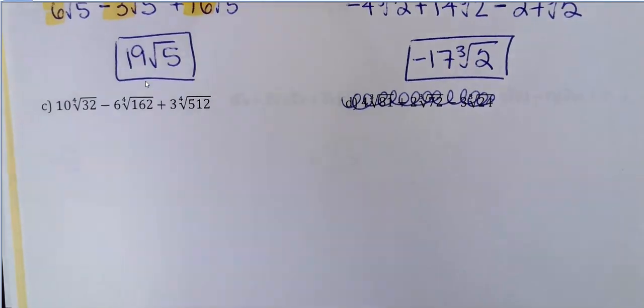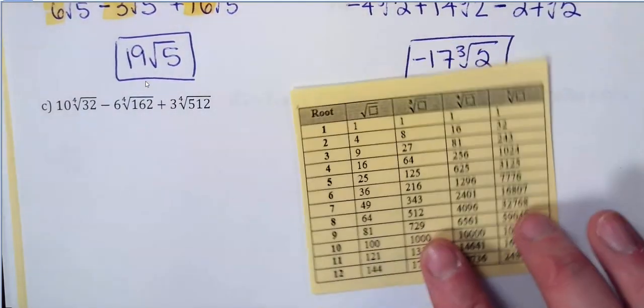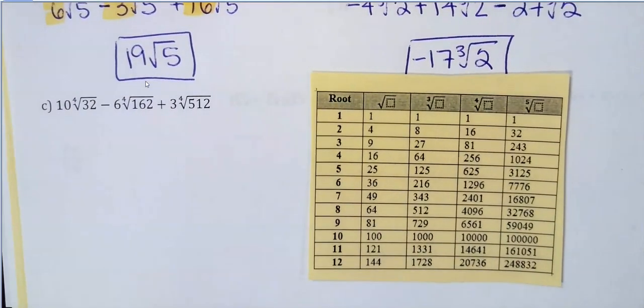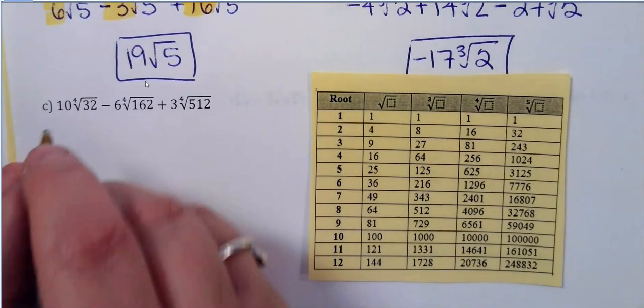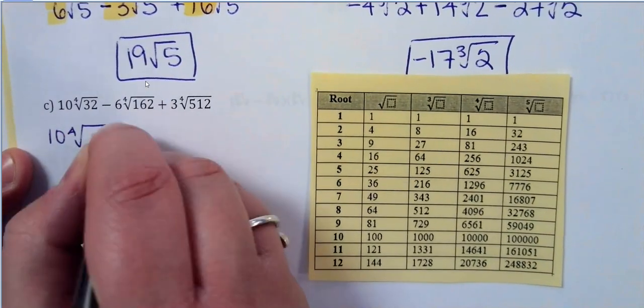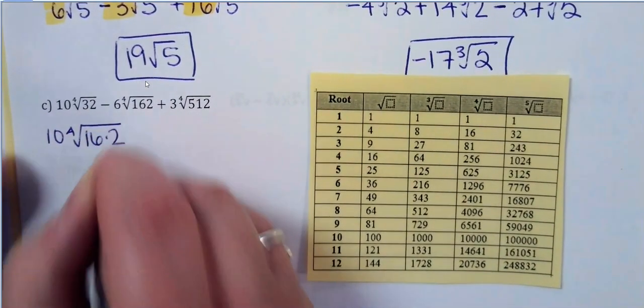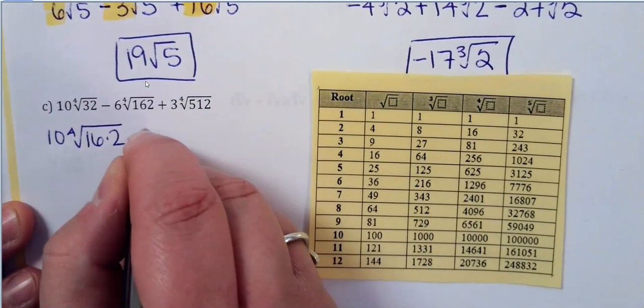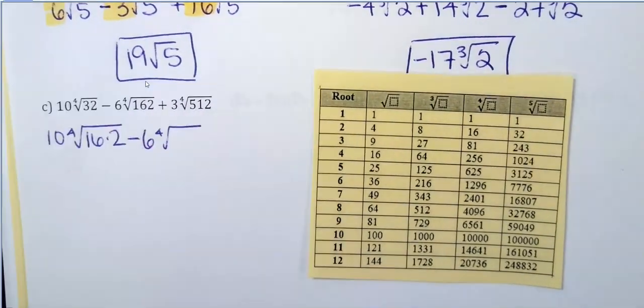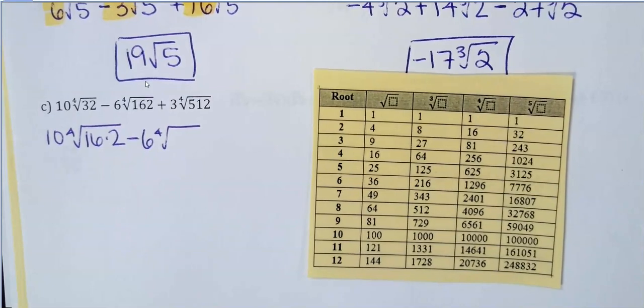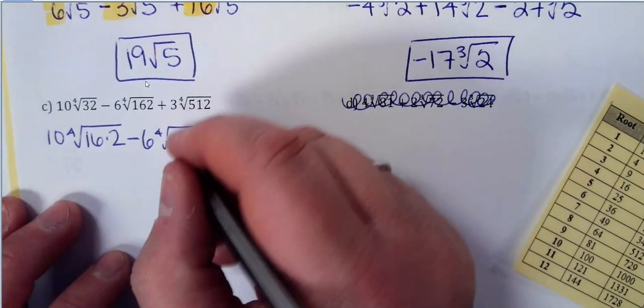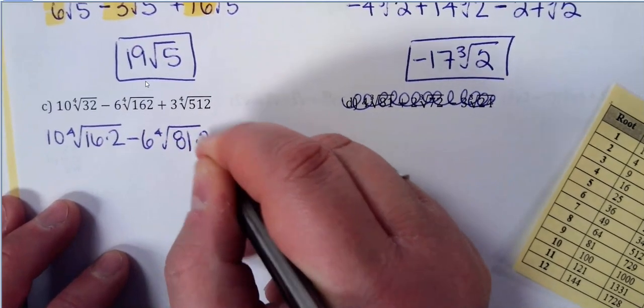These are 4th roots. Okay, so if you're not super familiar, the 4th roots are like the 1, 16, 81, 256. Not too many numbers you would have to check, but here 32 is 16 times 2. And again, if you're not sure, just grab your calculator. Like the second term, I have the 4th root of 162. I would just check it real quick, like divide it by 16, see if it goes in. Divide it by 81, see what goes in. If you do 162, it should be 81 times 2.